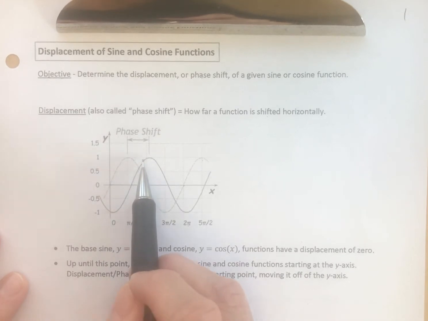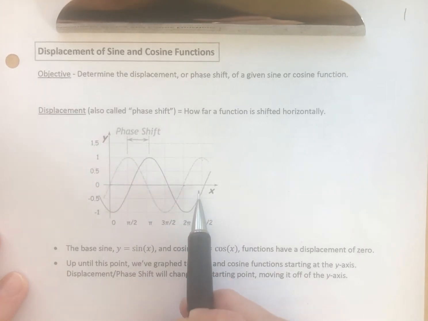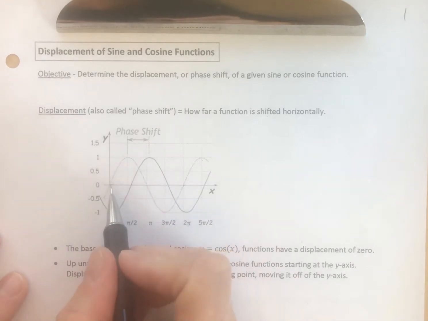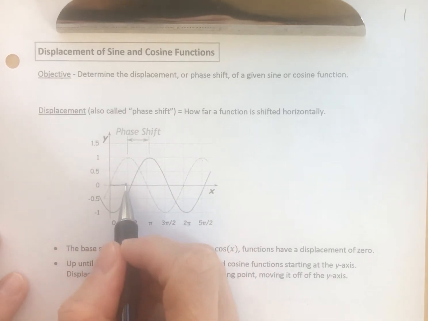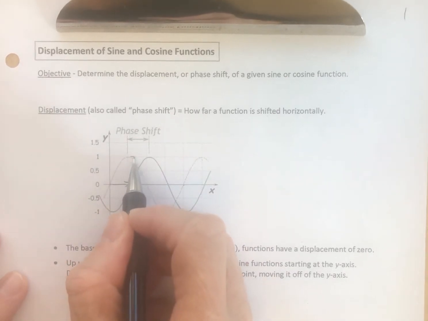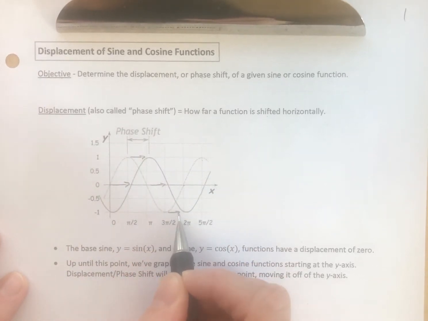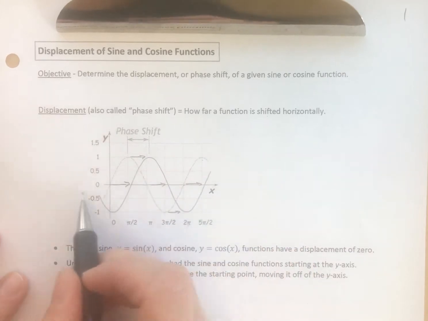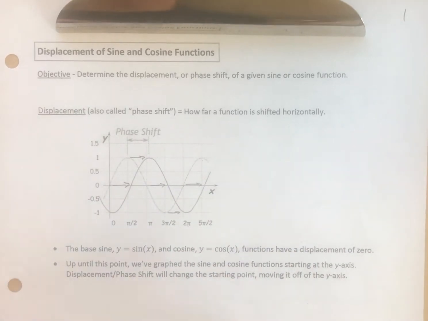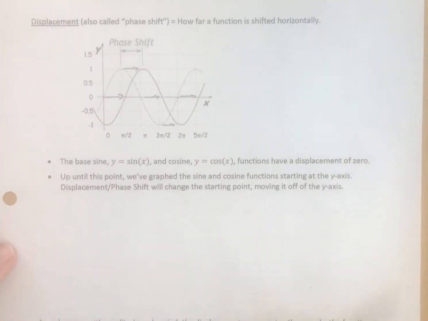Now it starts here and it goes that way. And generally we look for the origin, so we can say that this one here has a phase shift. I'll talk about it being in this direction, but of course you could talk about it in the other direction as well.